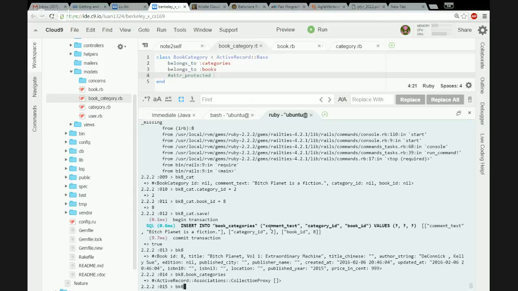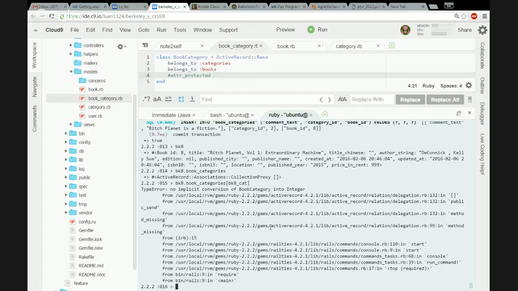Sorry about my throat, I'm allergic. Then book categories, and I'm going to give it this book 8 category. And no implicit conversion of book category into integer. What does it mean? I have no idea.